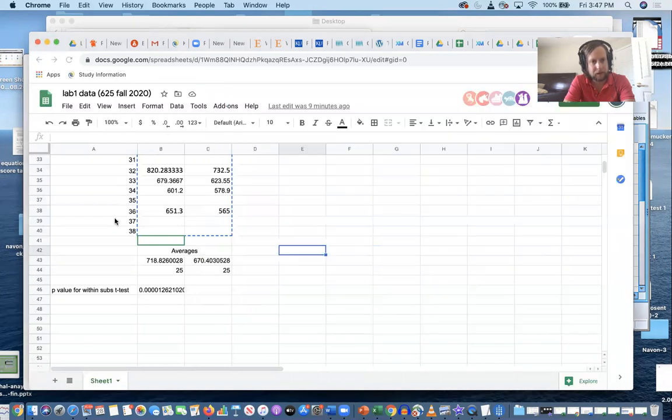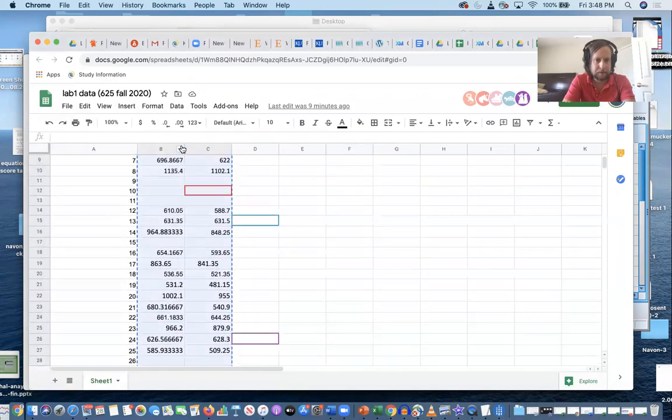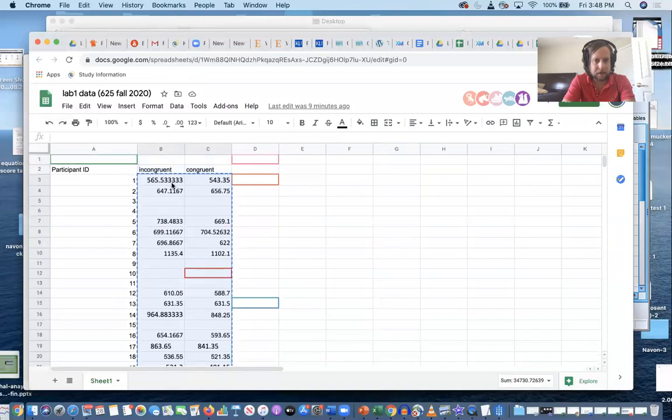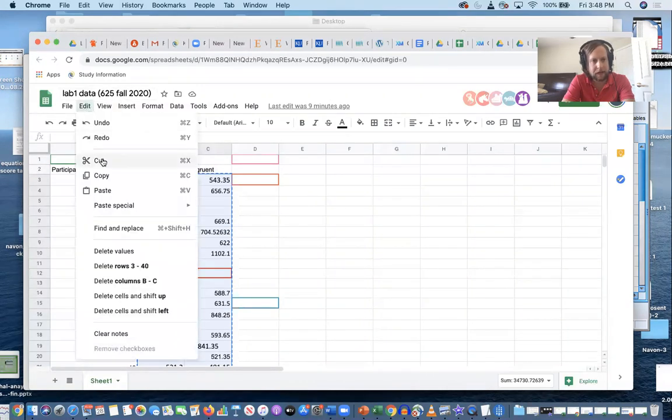So now what I'm going to do, I'm going to go to our Google Sheet and highlight everything here in our two columns. Highlight all the numbers. Please note that I'm not copying and pasting the words incongruent and congruent because those words are already in SPSS. In Google Drive, you can't use shortcuts for whatever reason, or at least it doesn't always work well.